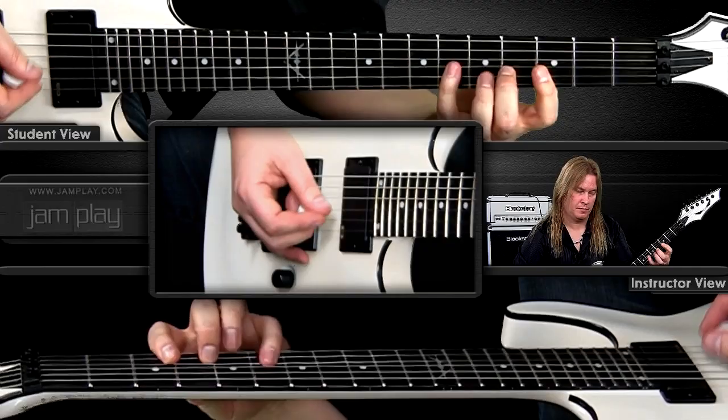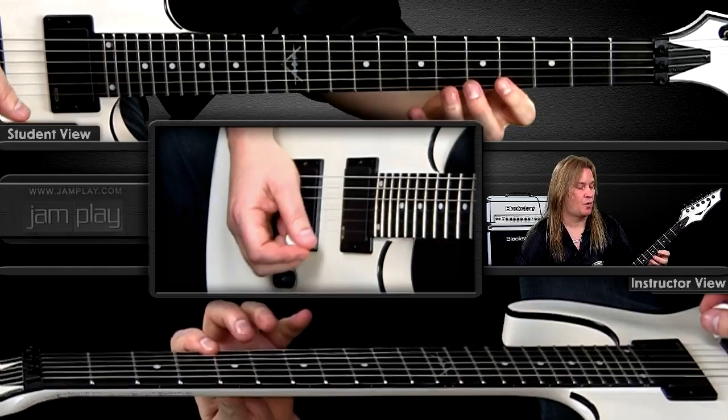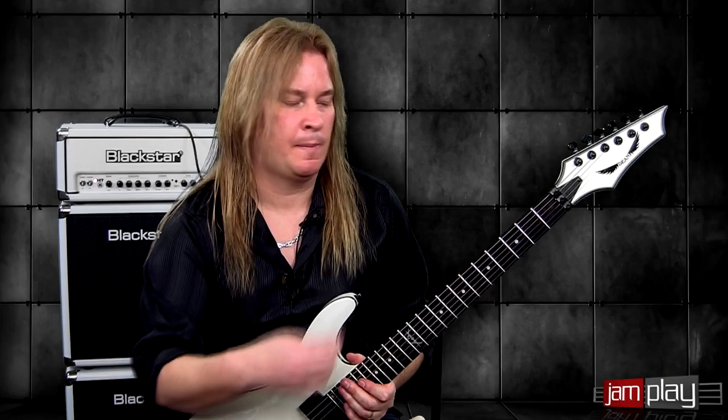So we've got three, four, six on the third string, and then on the second string it's going to be four, five, seven, and then on the first string it's going to be four, six, seven. That's the first shape of this whole ascending thing going up the neck — three notes per string, alternate picking between the first two strings for the majority of this.